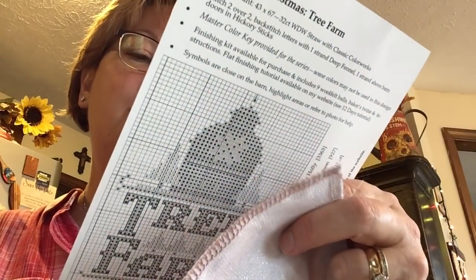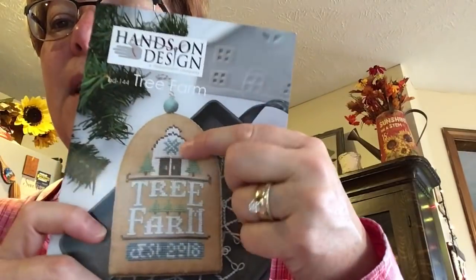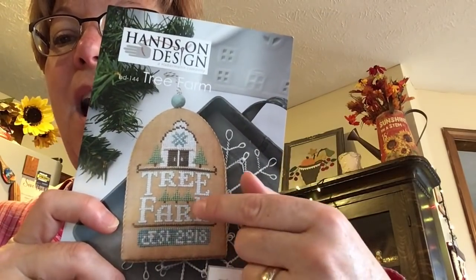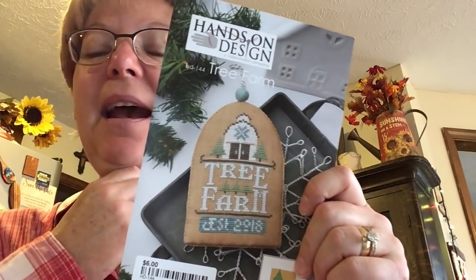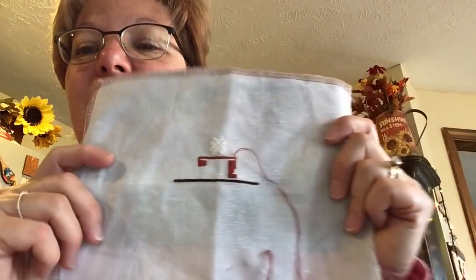I'm doing the barn doors red, and then sort of a tealy, I'm going to do this white up here. This is going to be that kind of tealy blue maybe. I think I'll stitch Tree Farm in green maybe. I don't know, but using these colors, it just wasn't quite working for me, although I know that's what Julie used and they look awesome. I actually think Dan stitched those. But I also thought these more of a traditional might be better for Ryan, so I'll kind of have to wing it on that one.